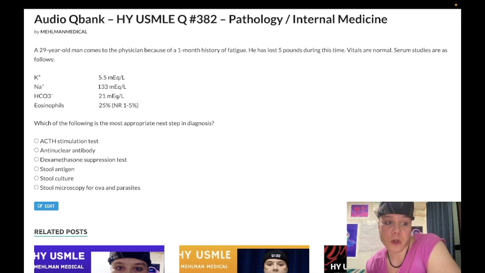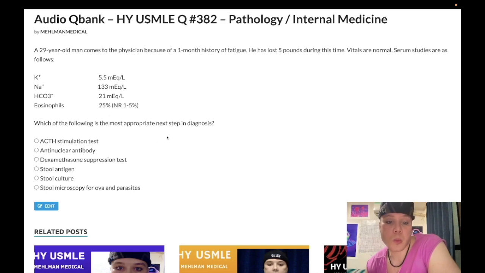So this combination of potassium, sodium, bicarb is reflective of low aldosterone, okay? So this is Addisonian in picture. This is adrenal insufficiency. In this guy, he hasn't had recent infection like meningococcal septicemia. It's not Waterhouse-Friderichsen. If you had secondary adrenal insufficiency caused by a decreased ACTH from the anterior pituitary, that would only cause low cortisol. It's not going to cause low aldosterone. So this is a primary picture. The adrenal gland itself is fucked up. So zona glomerulosa not producing aldosterone. Eosinophils super fucking elevated at 25%. We say, what the fuck?